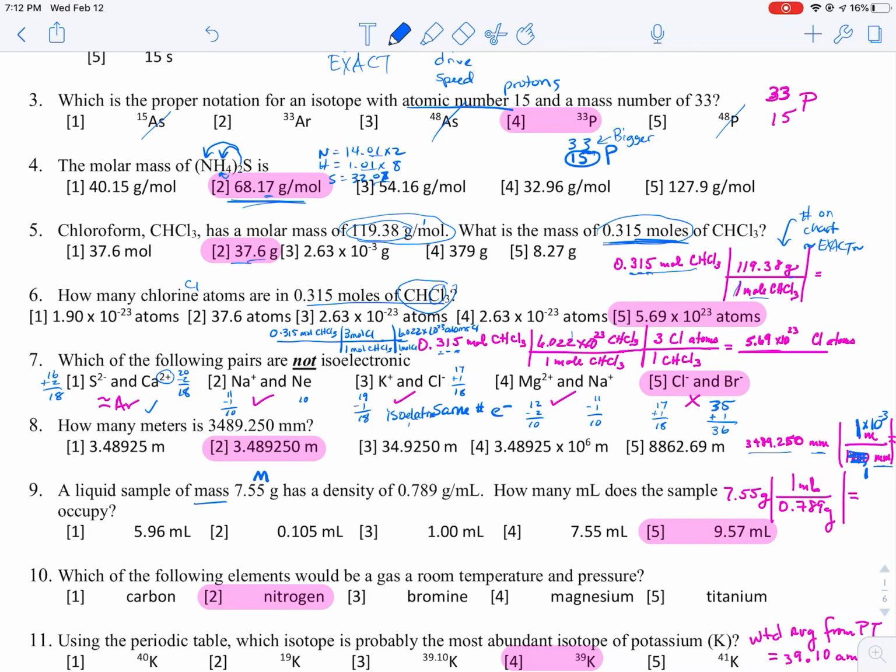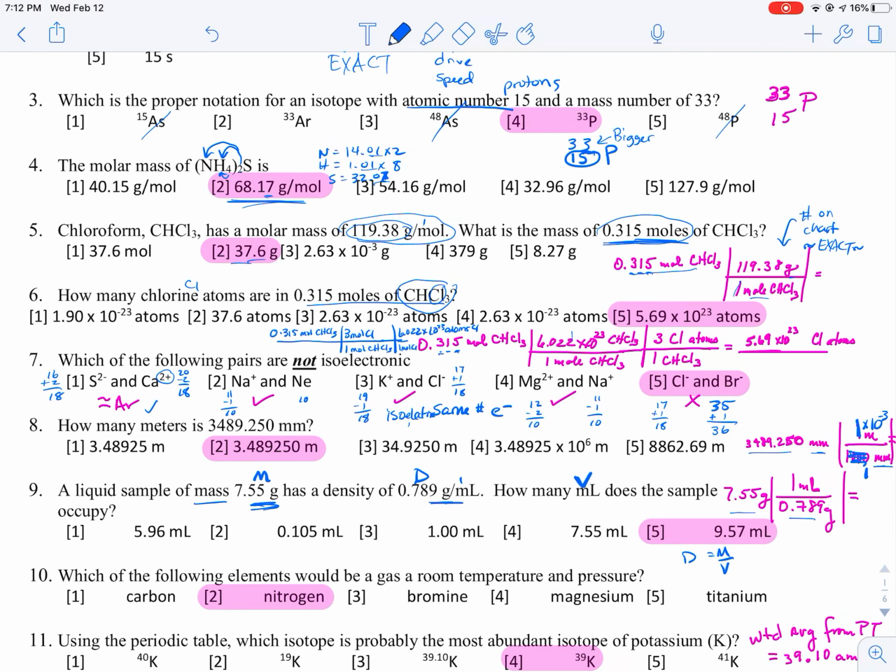All right, so I'm seeing a problem. I'm seeing the word mass, so that's my M. That's my D, and mL, that's a volume. So this is how to work this problem using factor label. It always works for density, so you can do that. We start with anything that has 1 unit, and we treat this like a conversion where this is 1 milliliter there. So you can do that. But you can also use the equation. If you use the equation, just make sure you use it right.